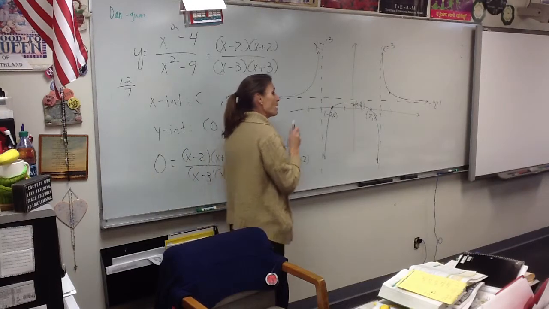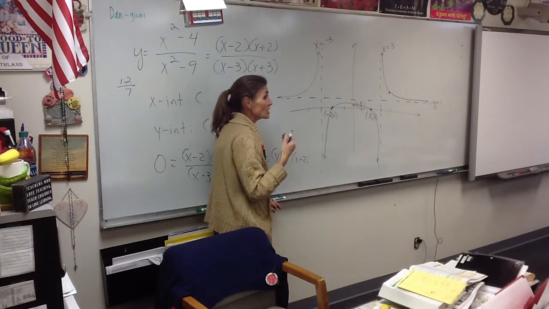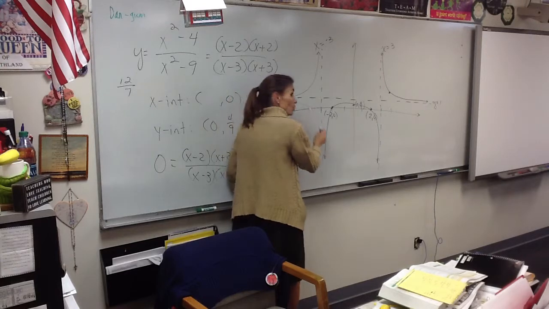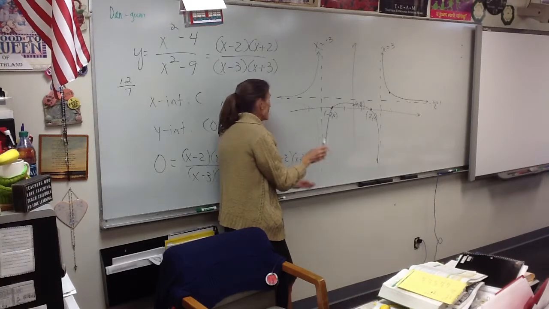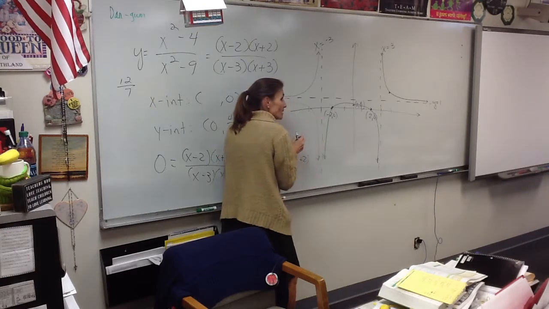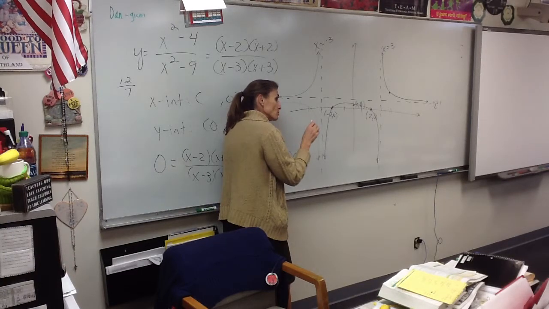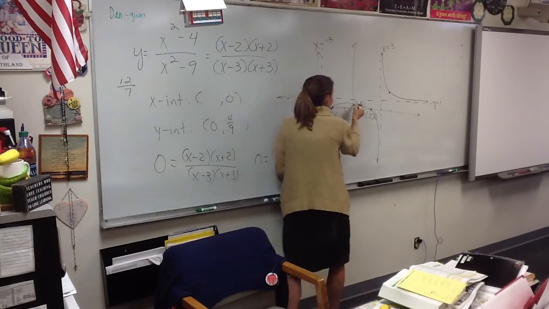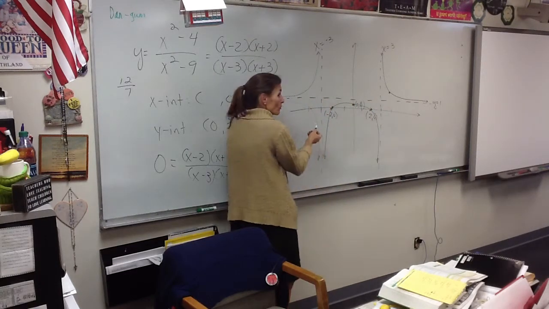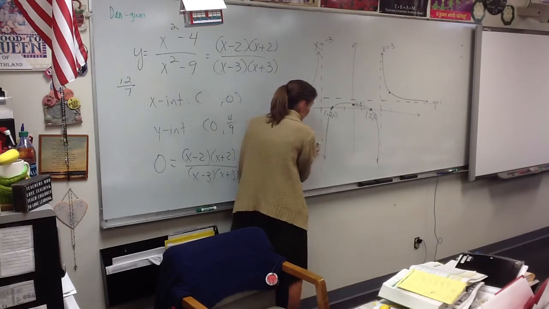Absolutely could. Now, I know, again, I have this huge advantage, but I know it can't be this, because if it were this, and in some pictures it could be, but not here. Because if it were this, what would I have to have right there? Another intersect, and I don't have any more. That's why I have you plot those first, because these are the only places that you can touch the axis. So I can't touch it over here, because you didn't put a point over here. Does that make sense to you? Okay.